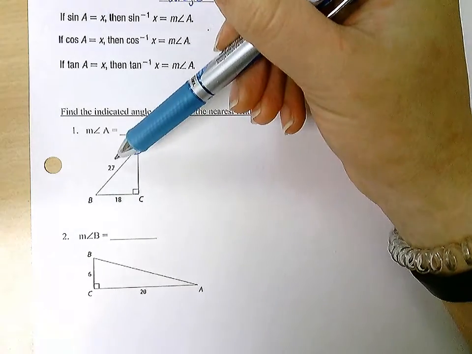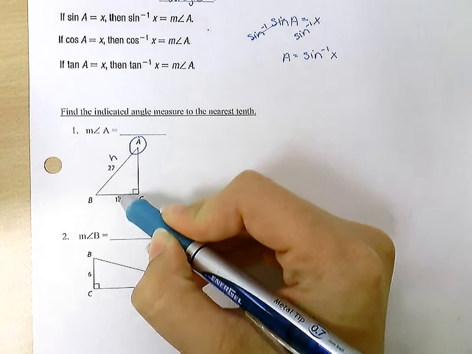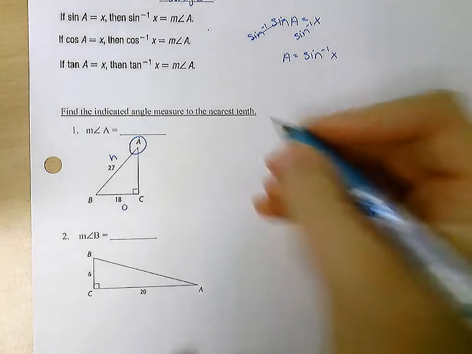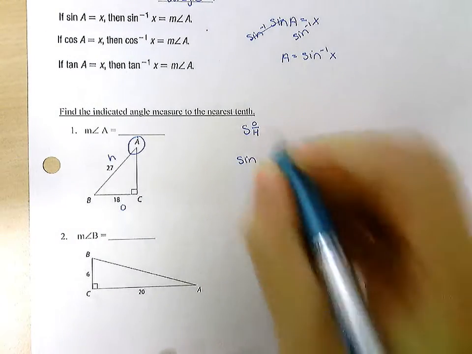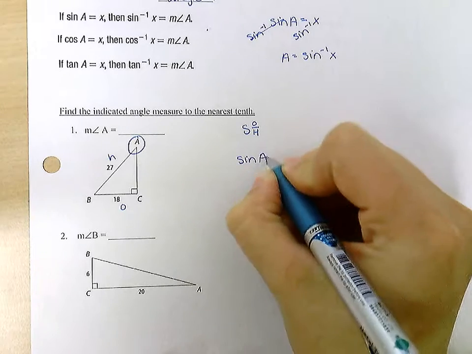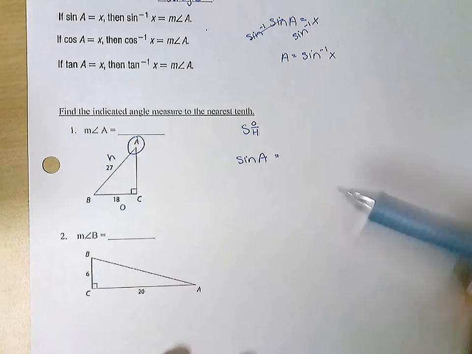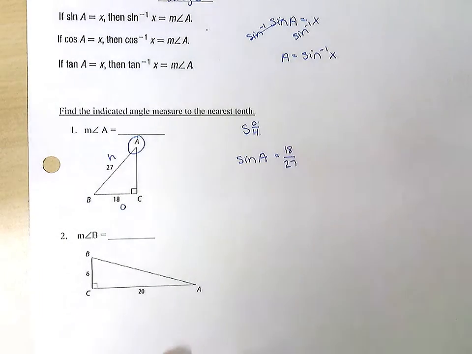Okay, well, I know 27 is what? Is the hypotenuse. Good. Okay, then this side of 18 is across from my angle that I'm working with. So it is the opposite side. Okay, so I have O and I have H. That would be sine. So I would be using that SO piece of SOHCAHTOA. So I'm going to use sine, and I'm going from angle A, so I'm just going to use A, because I don't know that angle measure, I have to try and find it. And that's equal to my ratio of sides, which is O over H. Okay, so O is 18 over H is 27.